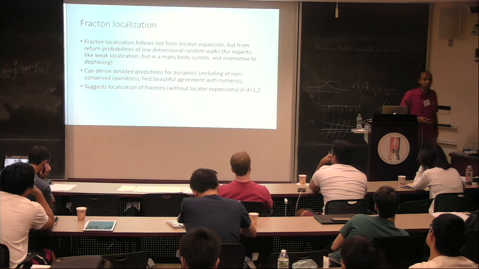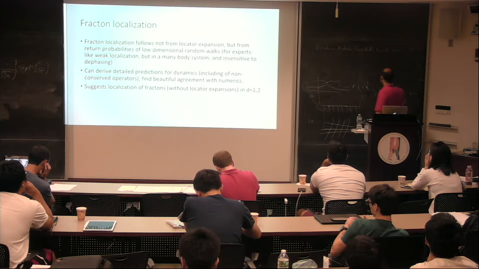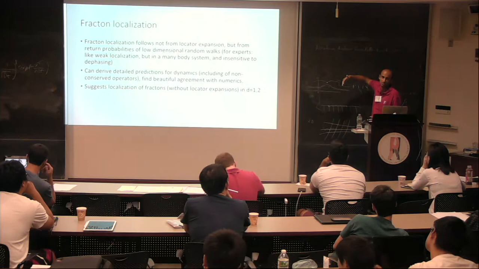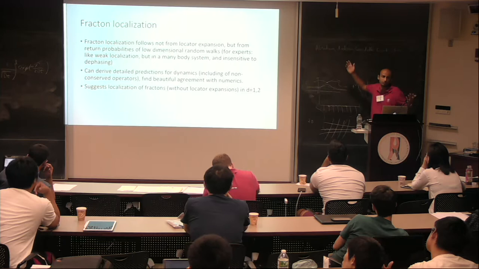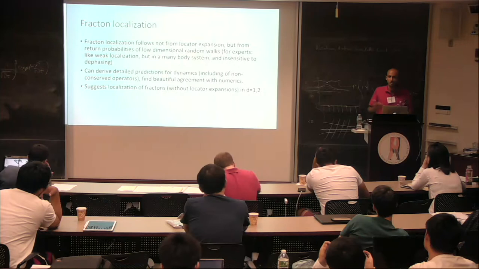So because you no longer care about the phase of the dipole, you can now adapt essentially weak localization arguments to the many-body setting. The reason previously we couldn't adapt weak localization arguments to the many-body setting is you have a single electron that's diffusing around and it interacts with some other electron. It picks up a random phase. Even if it comes back to the origin, it does not come back to the origin in a phase-coherent way. It doesn't come back with the same phase. Weak localization doesn't work. But now, because of the fractonic structure, we don't care about the phase with which it comes back. All we care about is that it returns. It's still true that random walks in dimensions 1 and 2 always return to the origin, and therefore it follows that we still have localization in this fractonic constrained circuit, which manifestly doesn't have anything like a locator expansion.